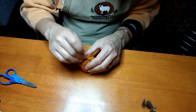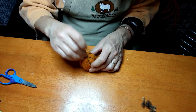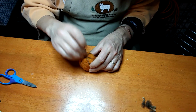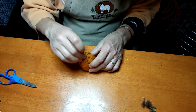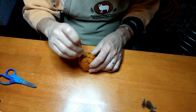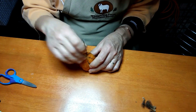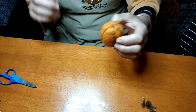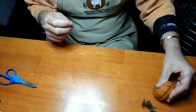So then also what I do is I needle the center part, where the stem and the leaves and everything are going to connect. I like to create a little dimple there by needling it very intensively just in the top center part. I don't want to do it too much because I want to leave a little bit of loose wool there to catch some of the bits that are going to go in there. All right, so now what I'm going to do is make a leaf.